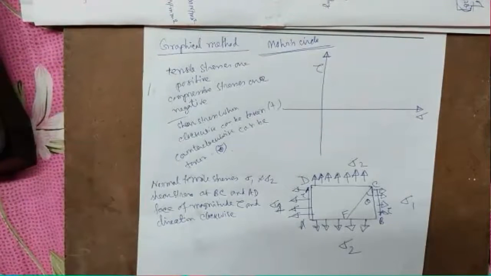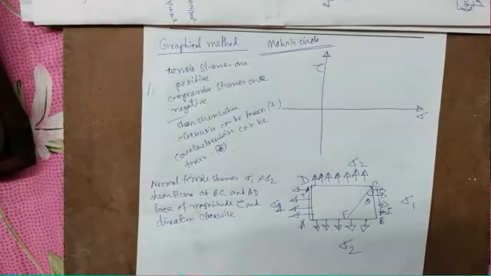Now, that means we need to draw a circle. Now to draw a circle, we need at least 3 points. So our job is to locate the circle first. Now to locate the circle, we need diameter and center, or center or radius. So there are different methods. There is a minimum amount of information required to draw this Mohr circle. So whenever we get to know that we have to draw a Mohr circle, these are the things we need to find out.